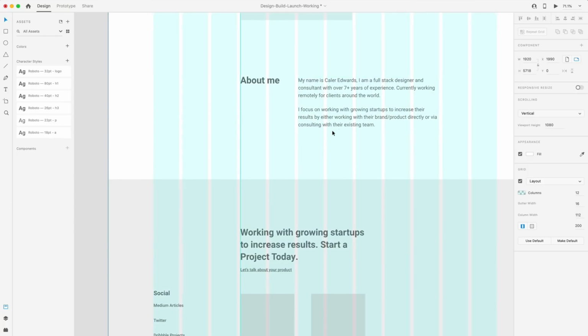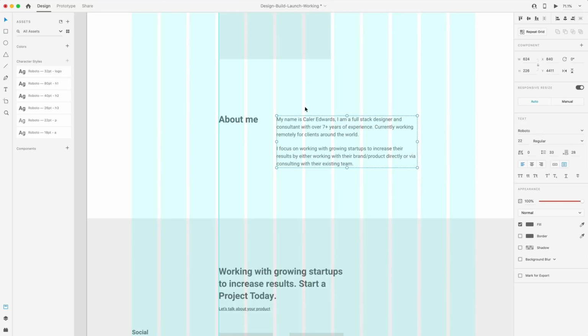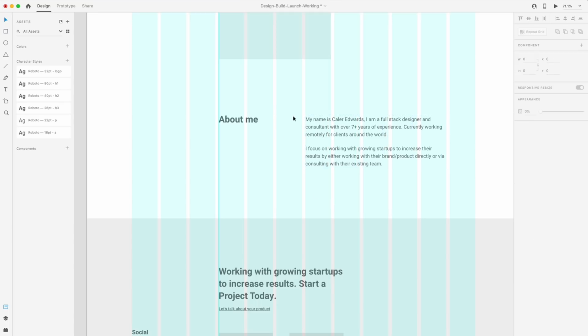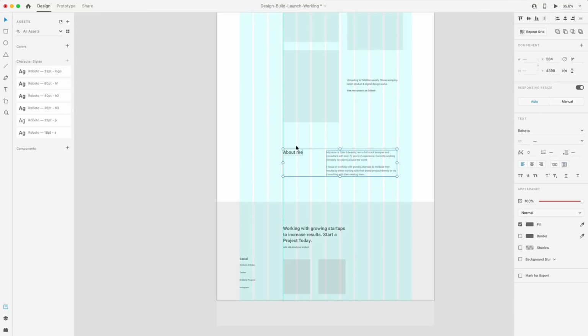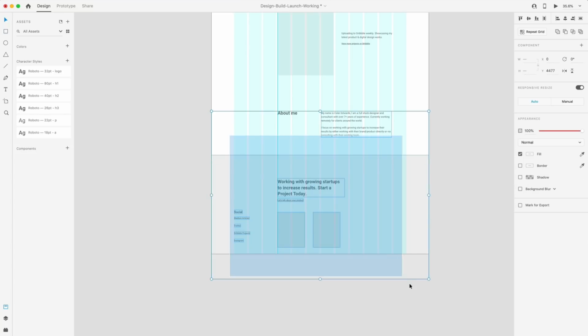Got about a column of space there. I think I want to increase this to a larger size, like something like that, possibly. No, let's undo that. Let's go 1, 2, 3, 4, 5 columns wide, but let's just knock that over to another column. That way we have more of a gap here. So that's more like a 1 column gap. That looks pretty good. And we'll make sure that we have 300 spacing approximately in between this. There we go. And we'll need to do the same thing down here for this bottom.